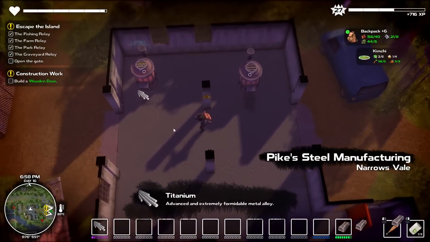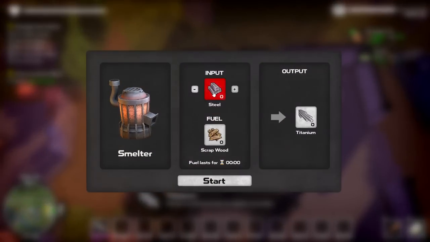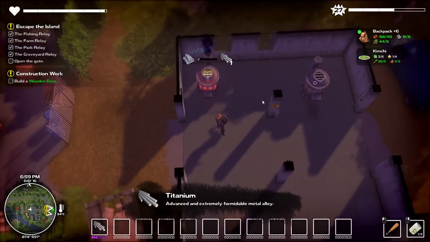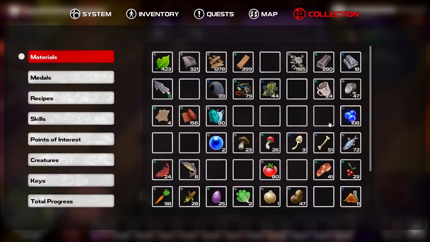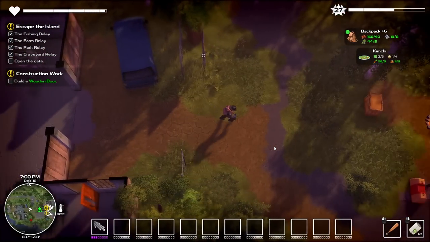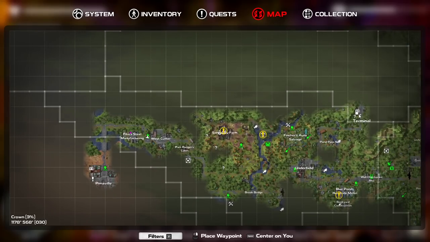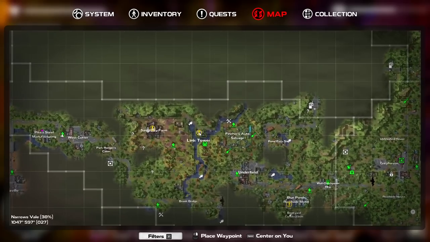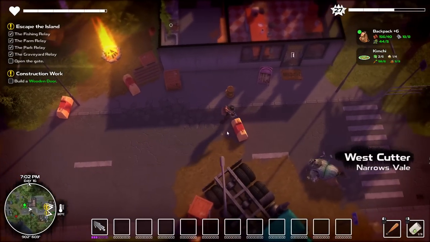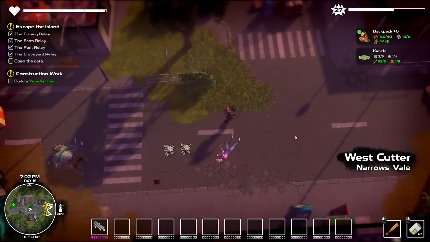Okay, titanium. New item. Now I'm going to queue up some more here. We'll come back for this. I should probably queue up more. How much steel do I have? We have 18 steel, 2-3 titanium. Okay, let's just go see if that's enough. I hope it is. How far are we going here? We got to go all the way back over to here. Not too bad. We're running pretty fast with this outfit on.